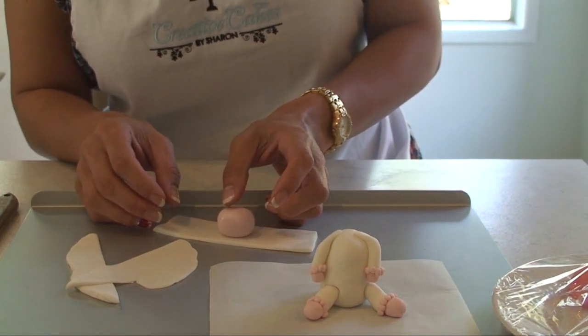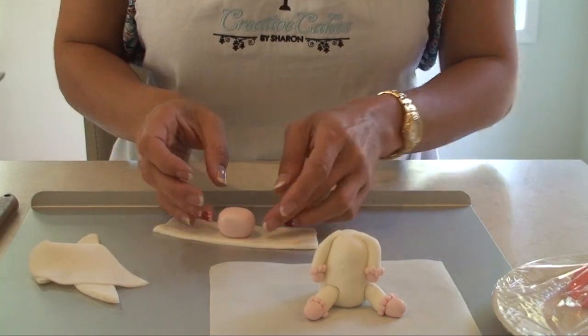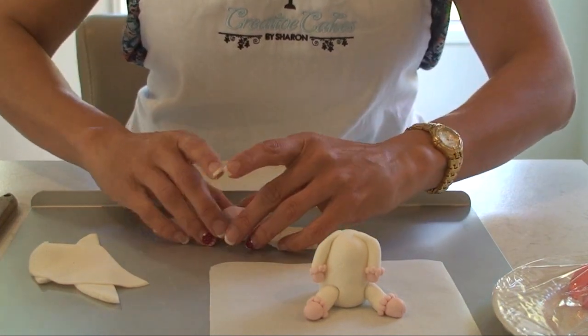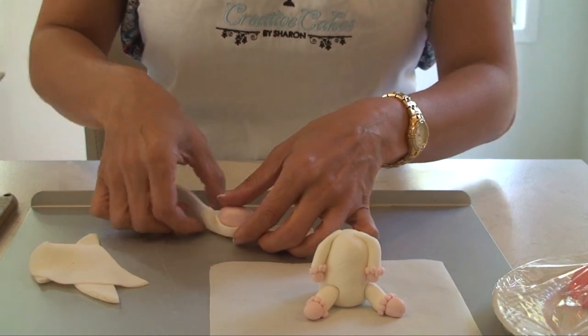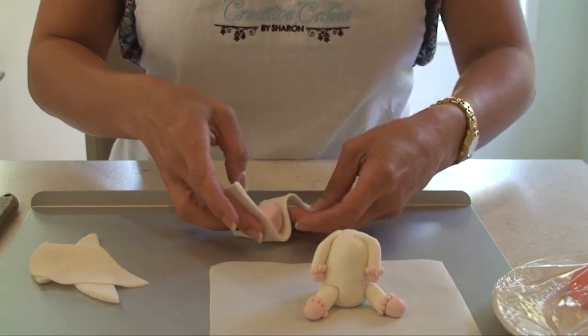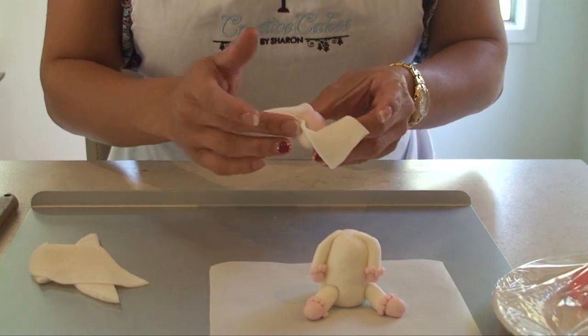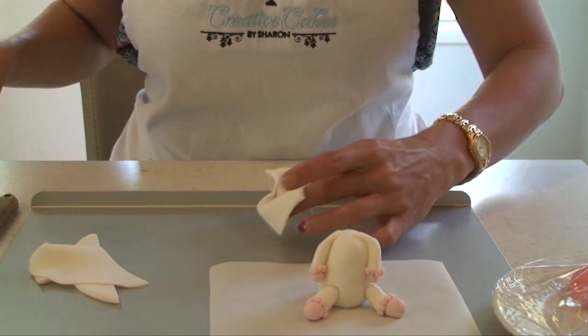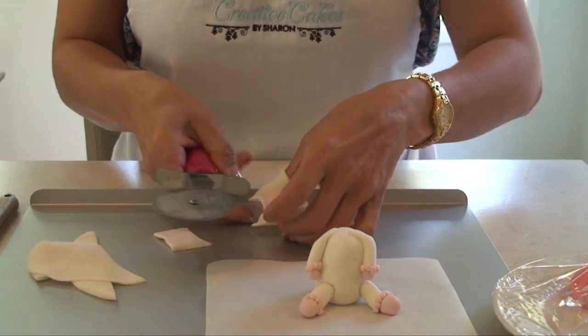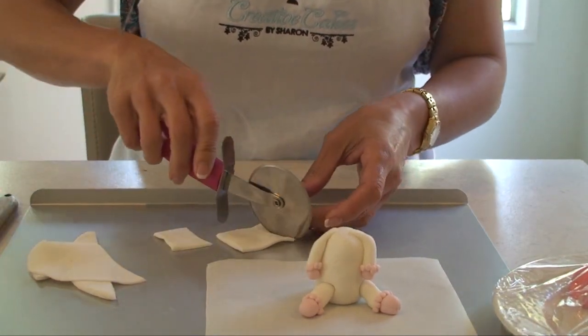Easiest thing to do is to lay it in the middle. We're going to bring up the fondant over the sides. Just gently roll it out. Cut off some of this excess so it's a little bit easier to work with.